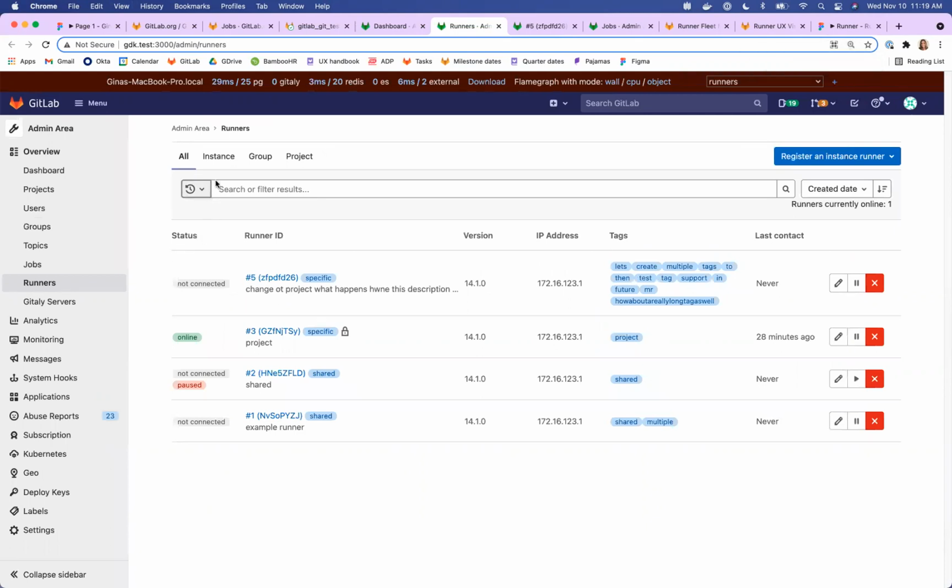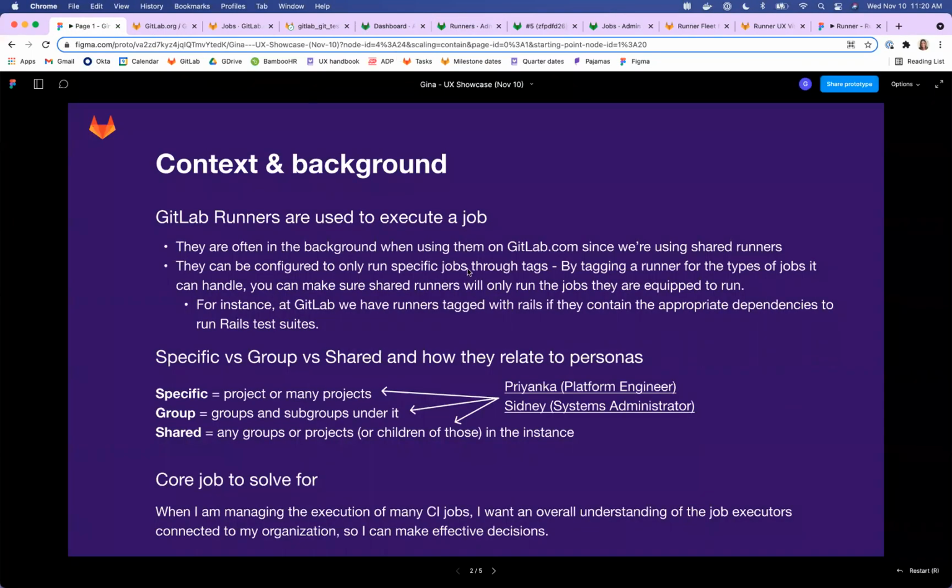But I just wanted to go through these types of runners because those are pretty important to understand. When I was just talking through the shared runners, those are considered instance runners. So they're runners that are available to all the groups and projects that are in your organization. Then you can have group runners, which are only runners that are available for a group and its subgroups. And then you have project runners that are also called specific. And they are runners that are only equipped to run for that project or projects that you share the runners with, which is a little complicated. And then I'm going to hop back over here.